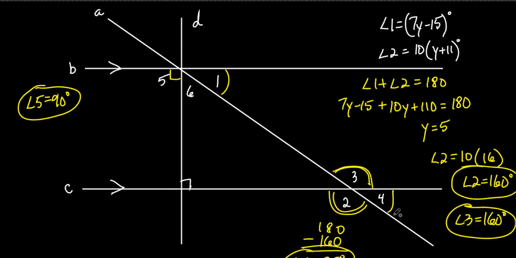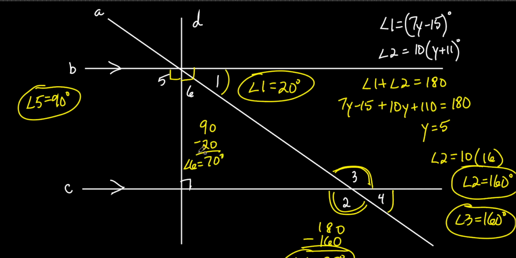What's another one without doing any math that you could find? Angle 1. So angle 1 is also what? 20 degrees. Seems fun after you find one? After you found y and you found one of the angles, the rest kind of all fall into place. What are we missing? Angle 6. So how do I find angle 6? How did I get that? It's a right angle. That's right. So these two add up to what? 90. So if this is 20, what's my math? 90 minus 20 is 70. And that's angle 6 equals 70 degrees. And I think we found them all, didn't we? Yep, we got them all.